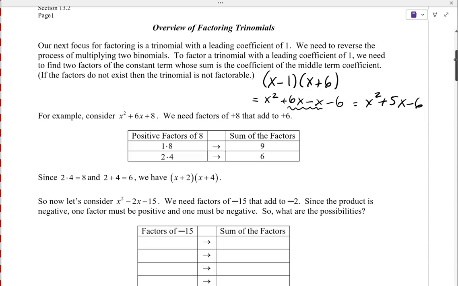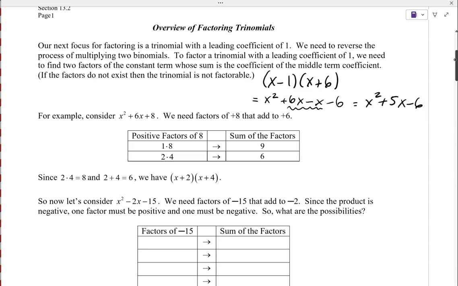Okay, so this 8 on the end is going to have to be the product of two things. There's going to be the constant that's on the end. We're going to figure out how to break that apart. Well, there's really only two ways to break apart 8, right? 1 times 8, 2 times 4. Agree with that? Okay? So this is the process that we're going to start with, is trying to break apart that constant, the 1 times the 8 and the 2 times the 4.